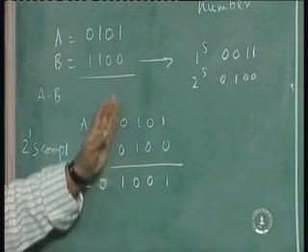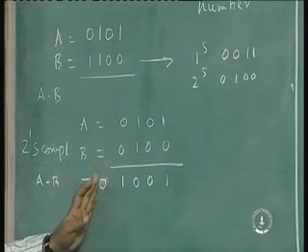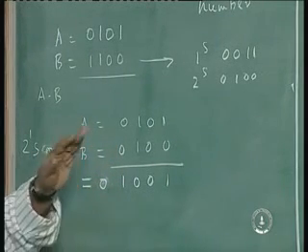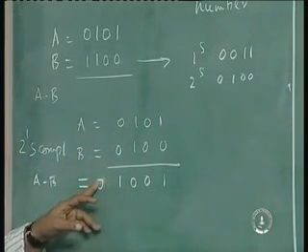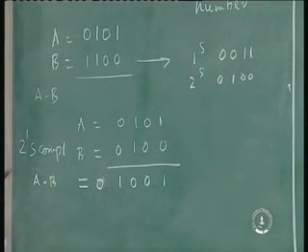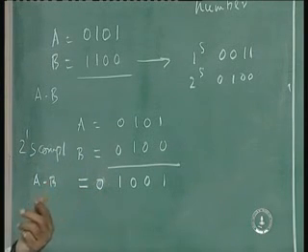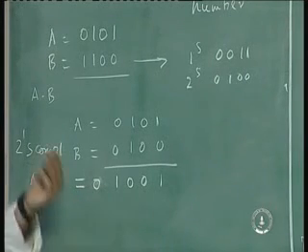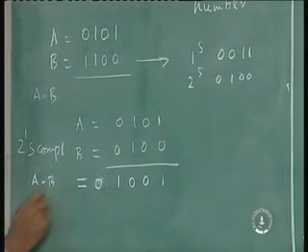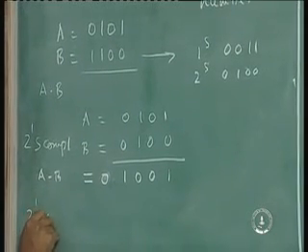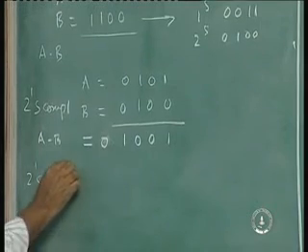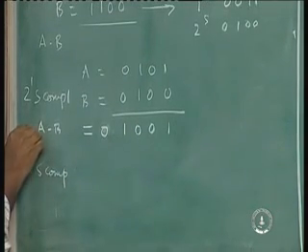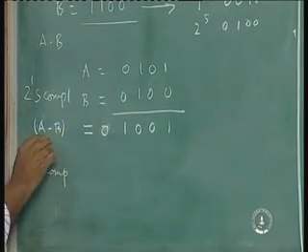If the last position of interest is 0 and there is a 1 as carry which has to be discarded, then it's a positive result. Answer is right. If on the other hand you get a 0 here and a 1 here, you know it's a negative number. So that means I have to get a 2's complement of that before I can. The correct answer is not this. The number is the 2's complement of the difference. So if I take the 2's complement of this number, so I will call this 2's complement. This is not A minus B really. This is A minus B, let us say star.